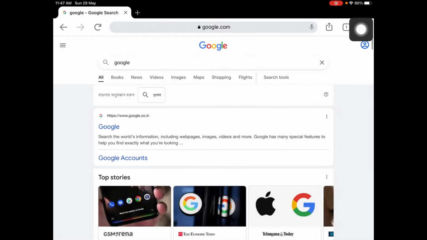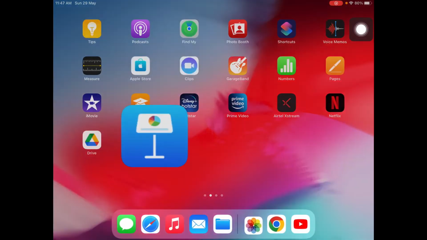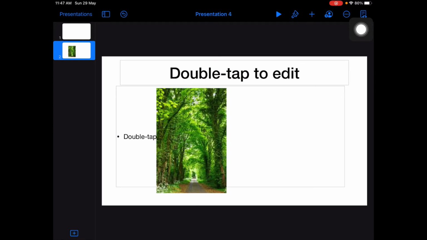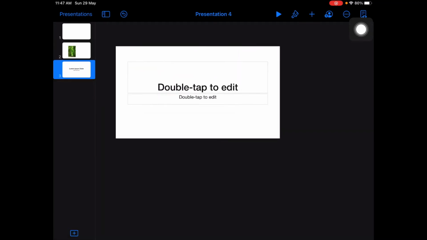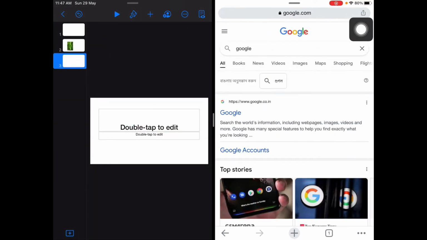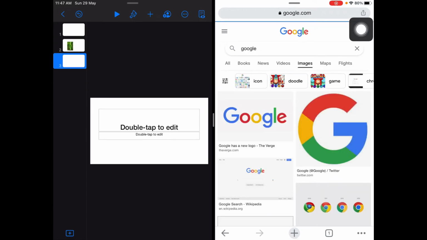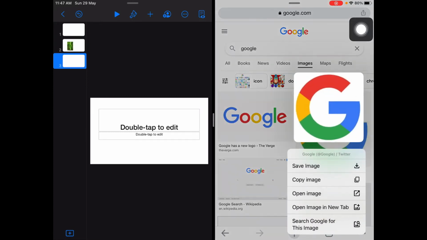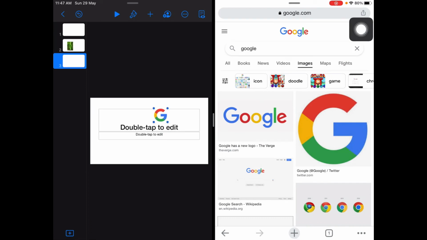Another thing is that by this technique we can basically do multiple works. What kind of work? Suppose you just go to Keypad Notes, and when we want to paste or create something, it will be very difficult. Now suppose I wish to add some picture over it from Google. So you just go over there, open Chrome, and suppose go to images and search for an image. You just press it and drag it, and the image will come here. See, I am dragging this. So this way workflow will increase.